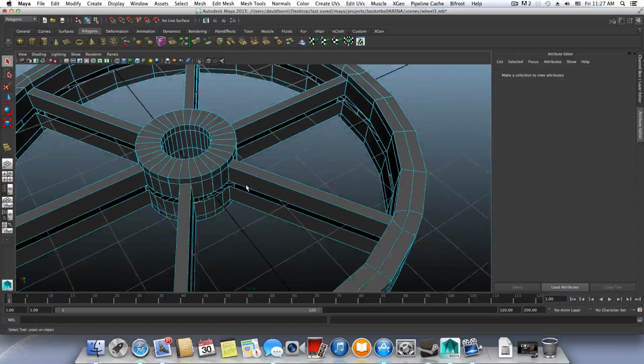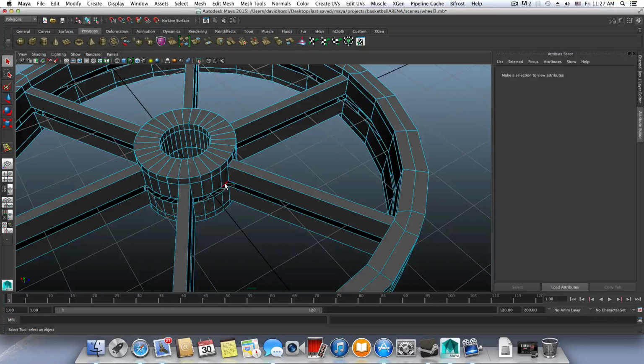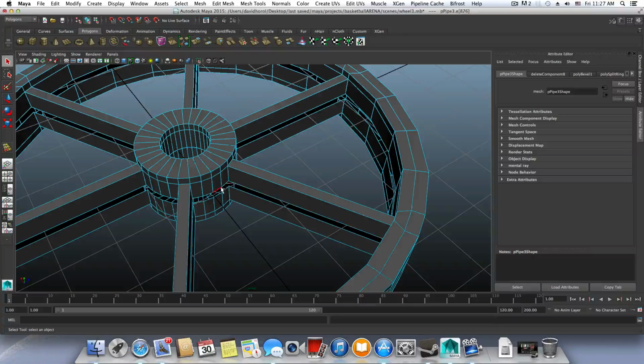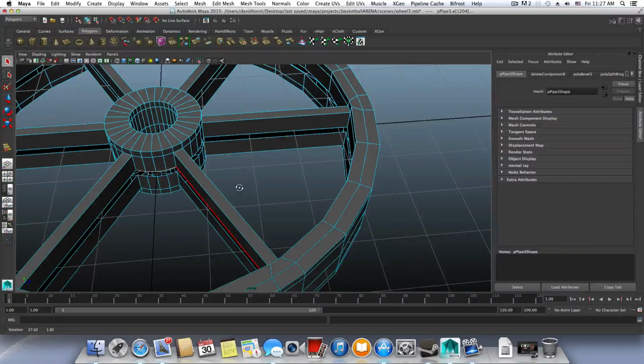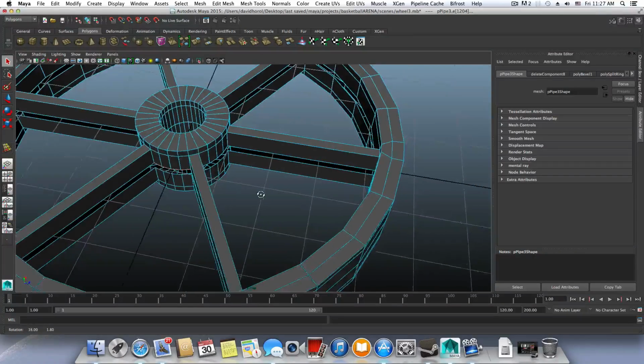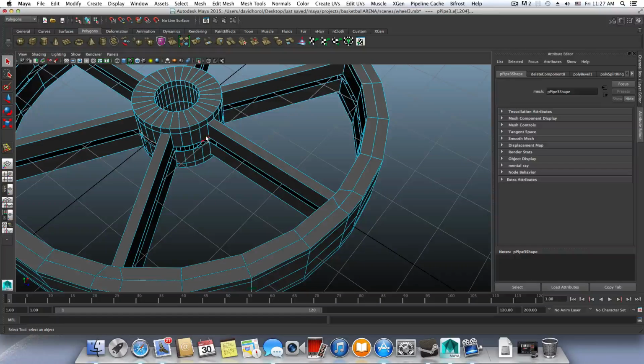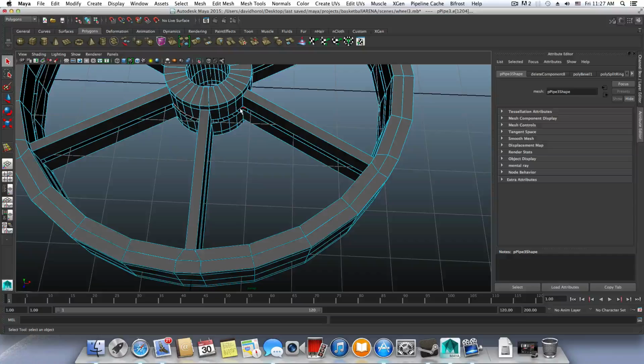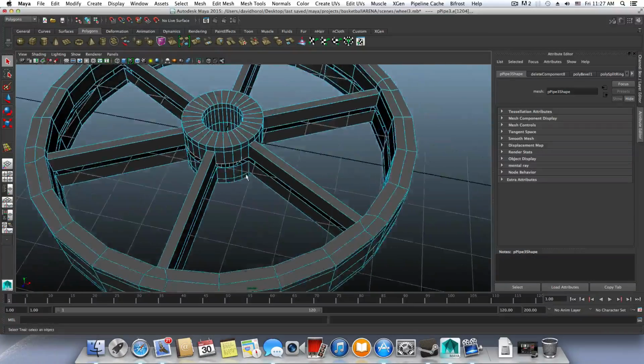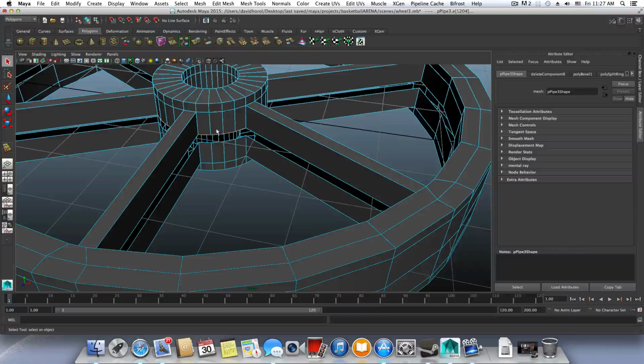Now you want to go and choose these 4 edges, 1, 2, 3, 4. Okay, and let's try and do something. I'm picking only the 4 at the top here, not the ones beneath.